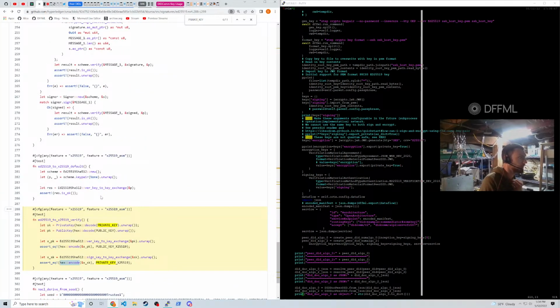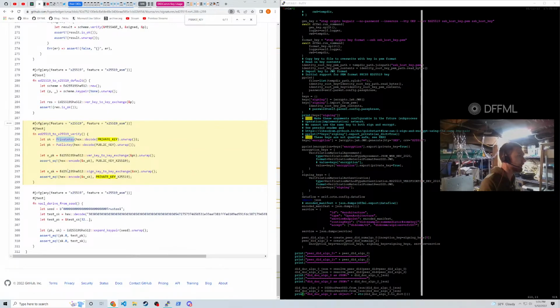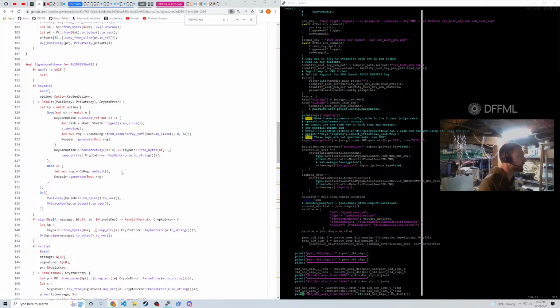Public key, private key, public key. Okay, what other methods do you have? Or functions, whatever. Okay, private key, SK, key exchange, unwrap.